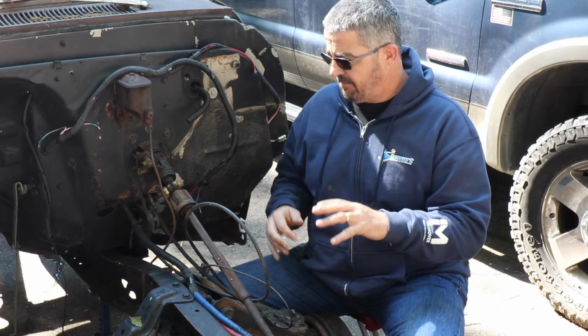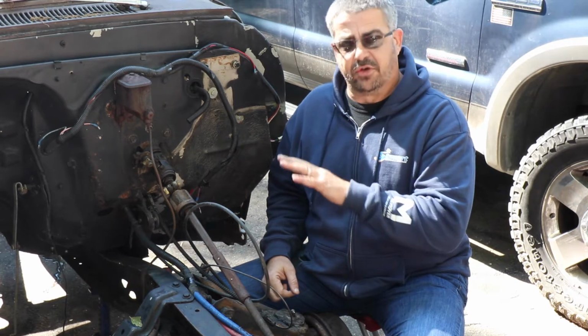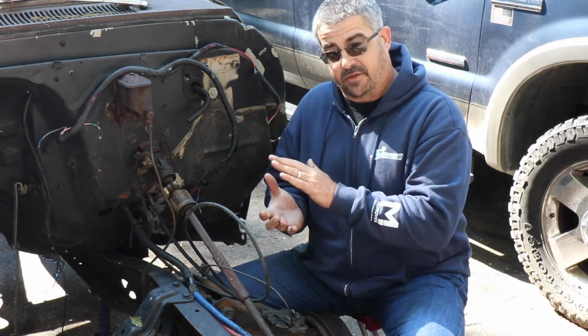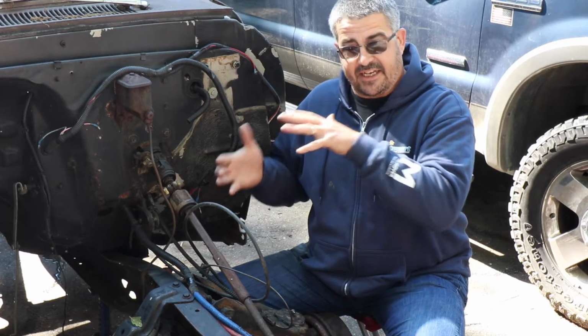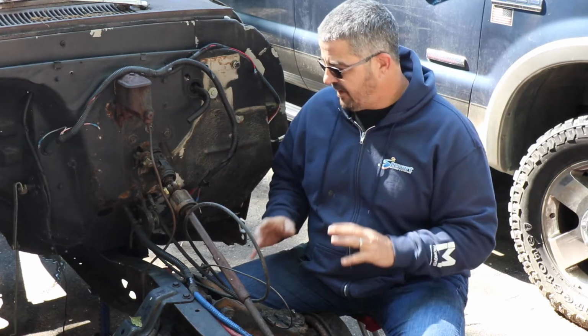I'm going to clean it up, pressure wash it, degrease it, and shoot it with some paint, and let it dry, that way it's all good. Set the new body mounts in there, get the cab back up in place, get it lined up, put the bolts back in, and we should be good.